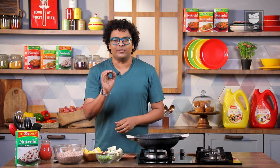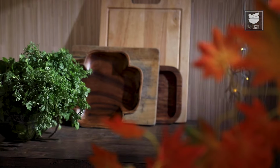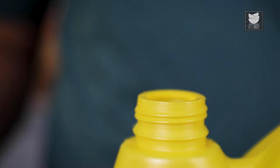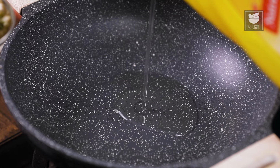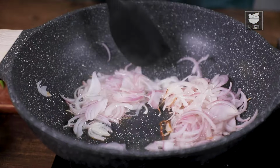Let's now move on to the cooking process, and for that, let's begin with oil. In this case, Nutrela refined sunflower oil. While cooking, you also need a good oil, and I'm using Nutrela refined sunflower oil, the best healthy option for you all. As a chef myself, I ensure that meals are enriched with proper vitamins too, and this oil fulfills the same as it has vitamins A and D.